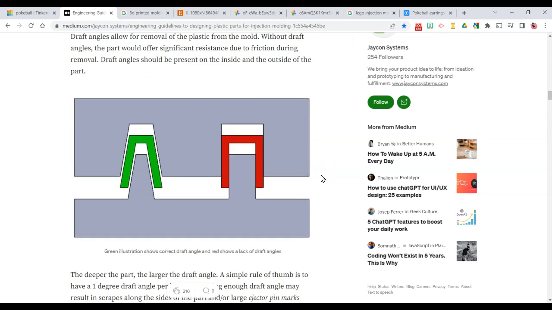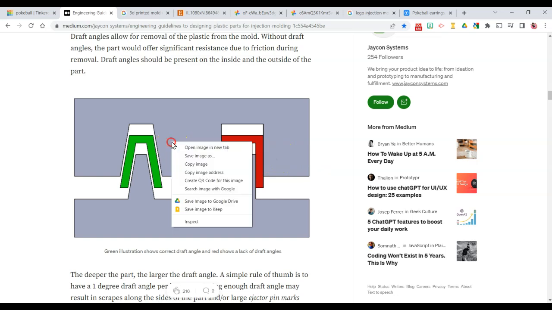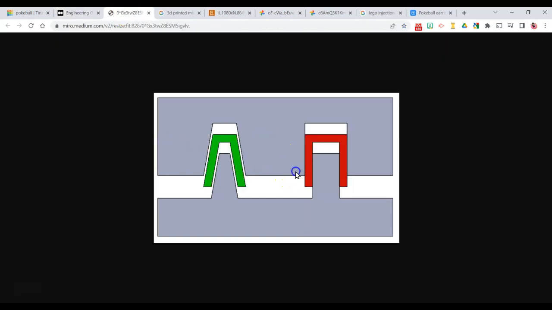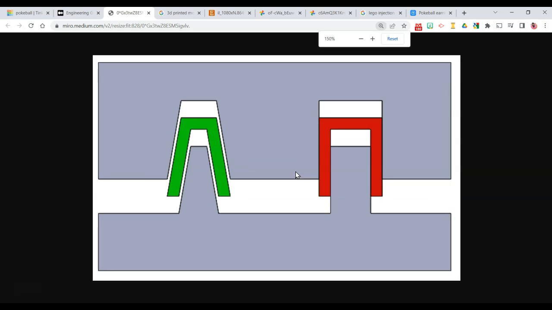So when you have a mold, let's look at this image right here. I wonder if I can open it and make it larger here. There we go. Okay, so here we have two molds, or the A side and the B side, and then we have the actual part that was molded out of it. The green part here has something called draft on it, and that's where the mold itself is angled so that when you pull the mold apart, the green part would come out easily and wouldn't break.